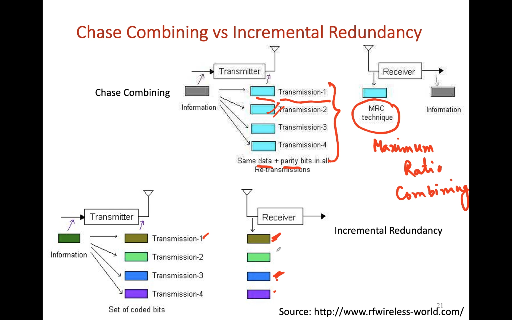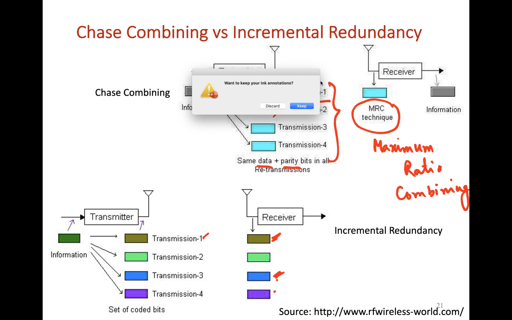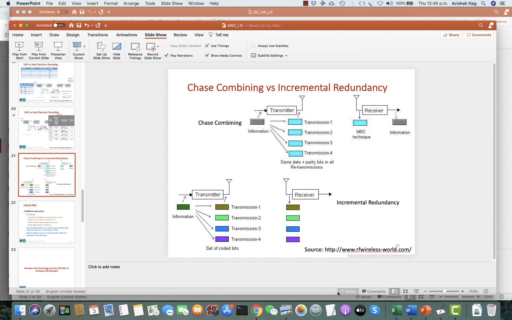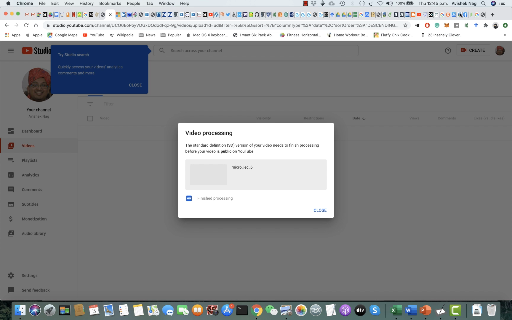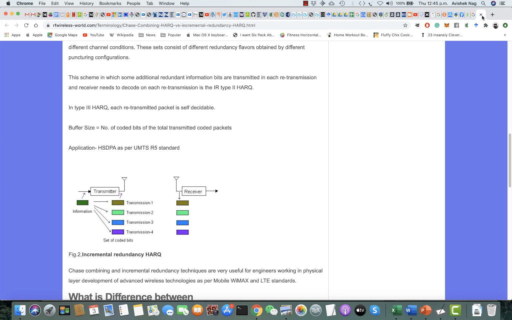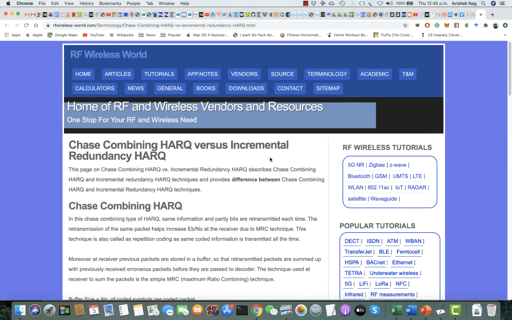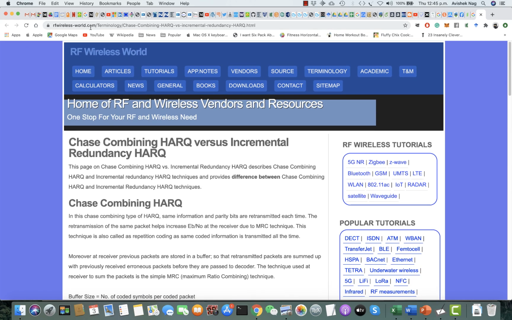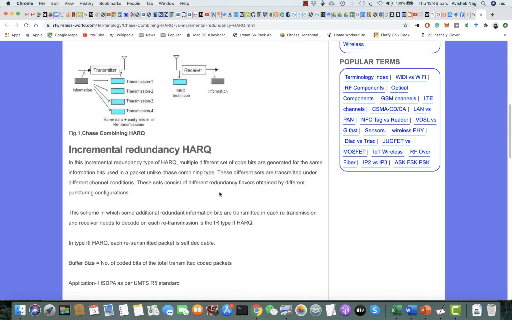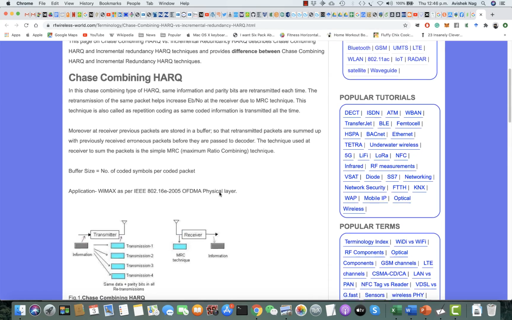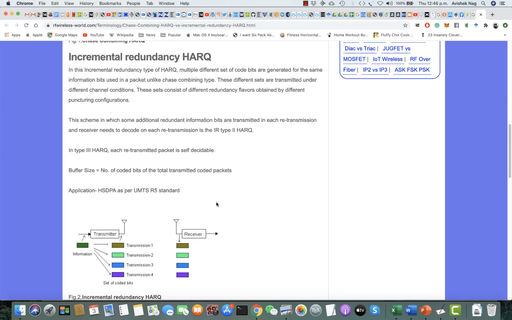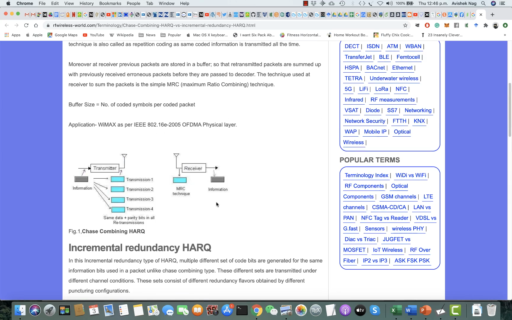If you want to learn more about this, then I would encourage you to go to this website. So here you have this website which is called rfwirelessworld.com, and you can read about chase combining and incremental redundancy in more detail here.